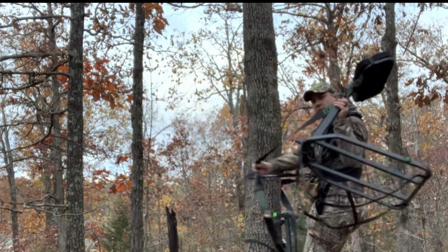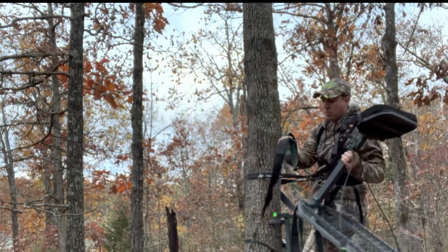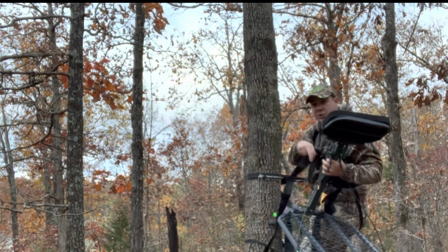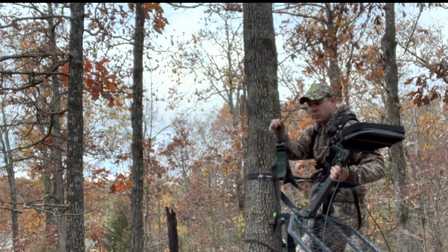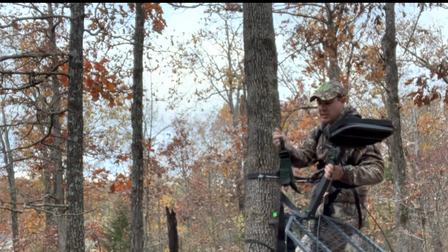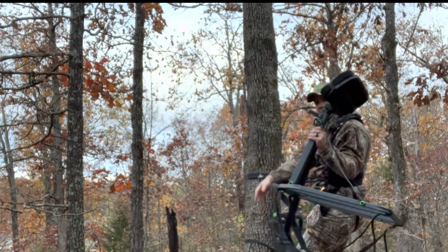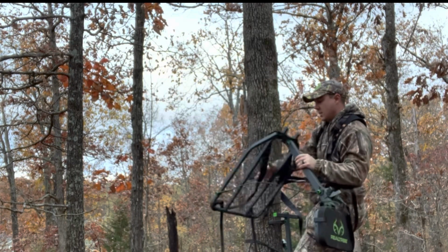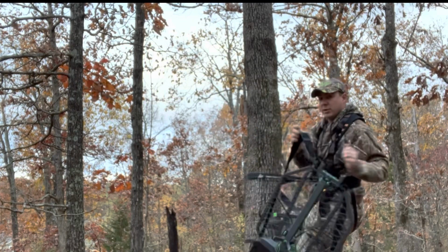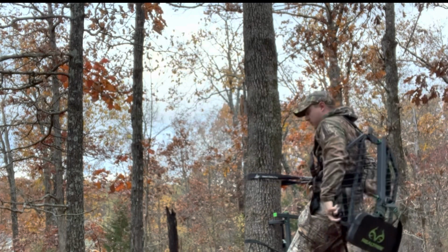The main strap for the tree stand here has a little pull tab that you can release all that tension with. It's on the tree, you just pull this little tab right here and it takes all that tension off. I'm just gonna leave that hanging. Hold this stand back up and put it on my back using those backpack straps.